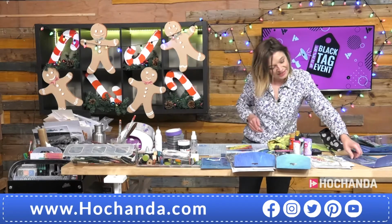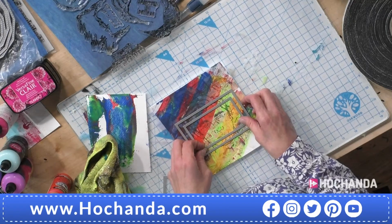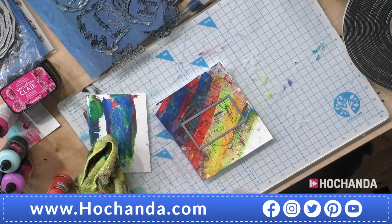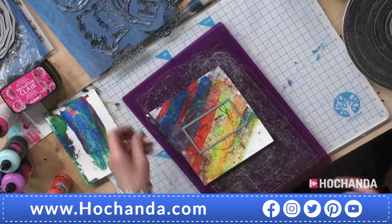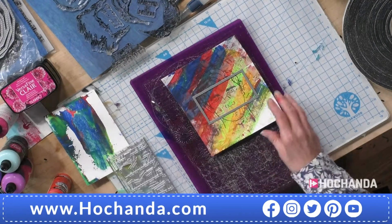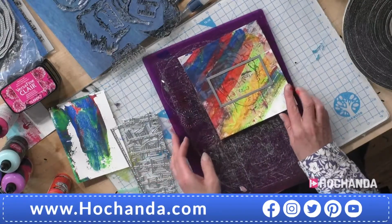Now, this is what I love about die cutting. You create something, but if you're not keen on it, cut it. So now my builder man, look, can you see that I want that bit. I love doing things like this because you're playing with card, you're playing with colour, you're playing with design. Actually, I'm going to have to pinch that die because I'm going to take this one as well. This will work beautifully with it, and I might just be able to fit them both on at the same time.